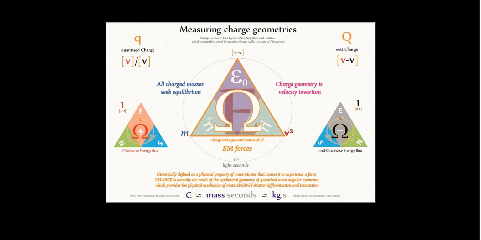So the next important part is that omega, the measurement of omega, quantized angular momentum, the equilateral geometry of energy, per c squared, or omega per light second, geometry per light second, many ways of describing the same thing now that math won't allow you to do. It's too rigid, too inflexible. But now that we have the illustration, we can use these different terms to start to bring in different ways of explaining or elaborating on what's going on. But the measure of the quantized angular momentum in any coordinate system is what gives us charge. Electrically, we measure it as a flux. Quantum mechanically, we call it a spin. Maxwell would have called it a curl between the electric and the magnetic fields.